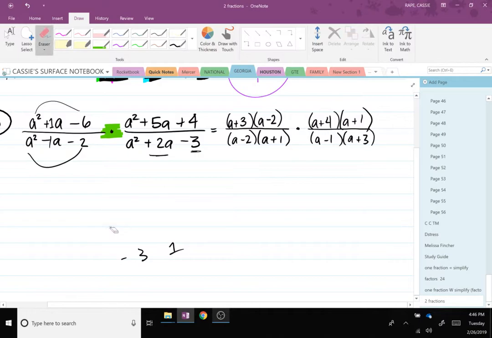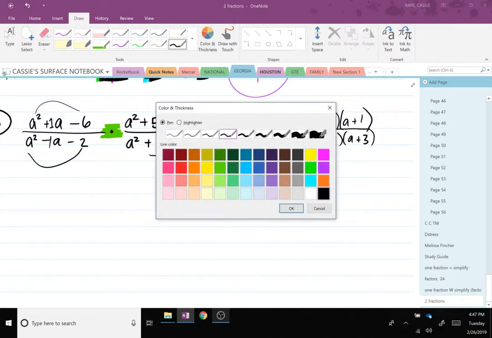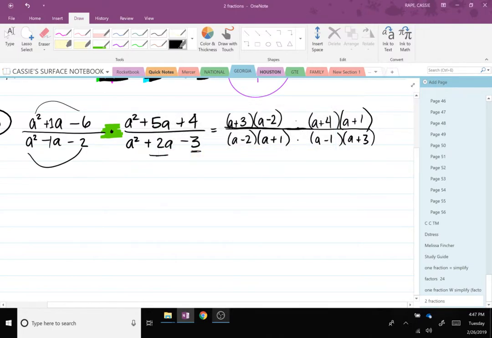Now, a trick that you can use here, because this is multiplication, is you can just go ahead and extend this bar and just say, okay, they're multiplying. And now what you're going to look for is things that you can cancel. Remember that on these videos, what I say all the time is you're looking for things that make a 1. And that would be any numerator that matches any denominator.